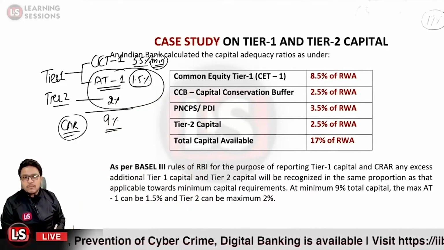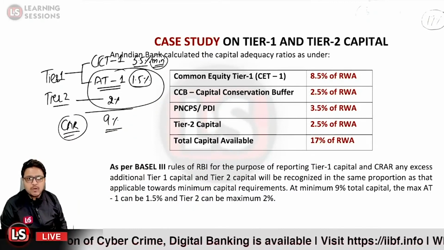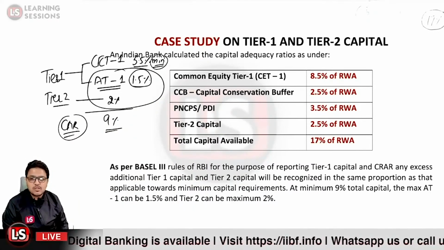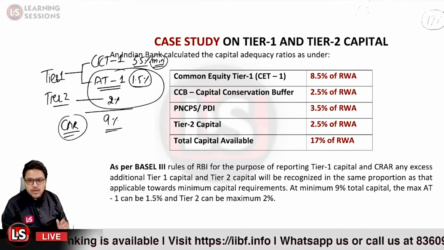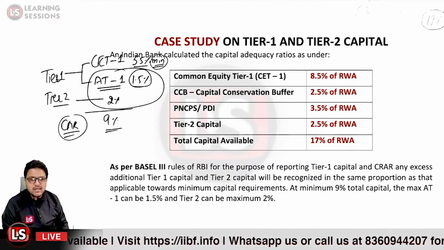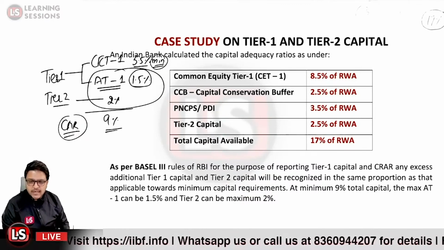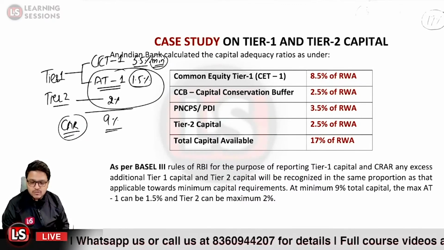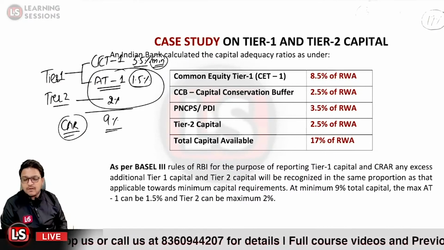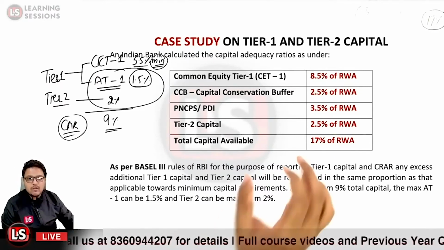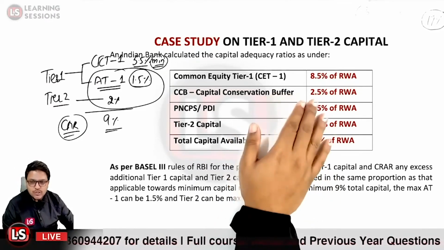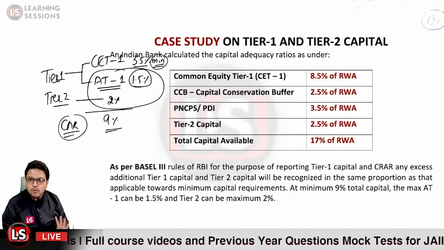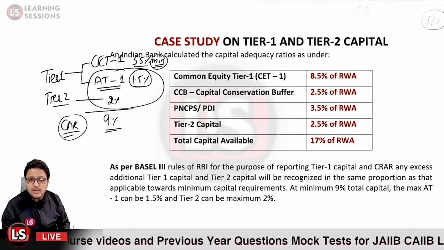Okay, so we have already been provided that CET1 is 8.5% of the risk weighted assets. CCB, that is the capital conservation buffer, is 2.5% of the risk weighted assets. I already told you related to the CCB that it is the additional capital that you maintain as a bank when you are going through normal scenarios. When there is an event of stress, in that particular case, it will be an extra cushion, and the Reserve Bank of India guided banks to maintain it in 4 tranches, so 4 tranches of 0.625.